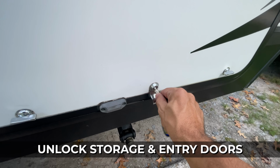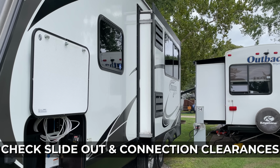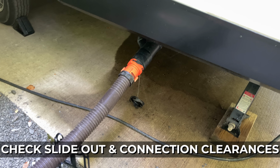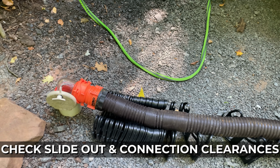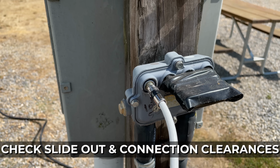The next thing I'll do is just walk around the RV, unlock all the doors and storage compartments, and now we're going to check clearances. You want to be sure that you're parked in an area where you can open all of your slide outs. You also want to make sure that all of your connections will reach. These are things like your power cord, your sewer hose, your water hose, and any other connections you're going to need to make. For example, like the coax line if you have cable TV at your campsite. If something is not going to reach, reposition your trailer now so that it will.